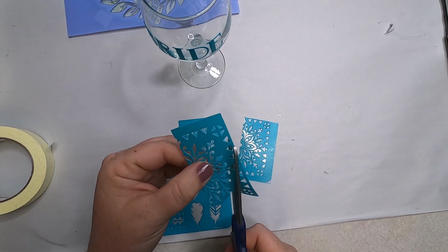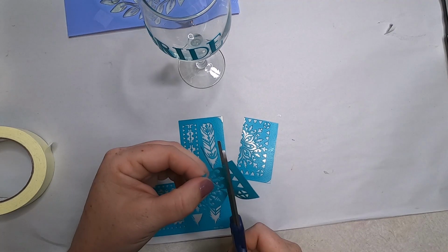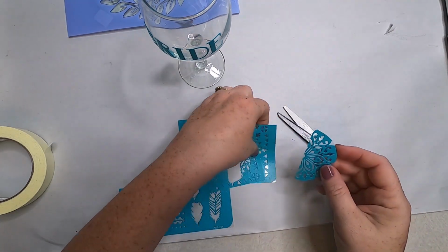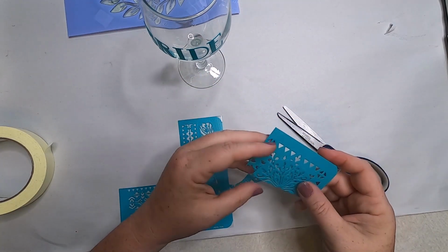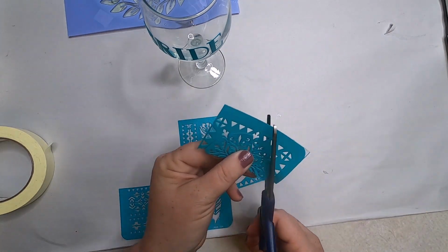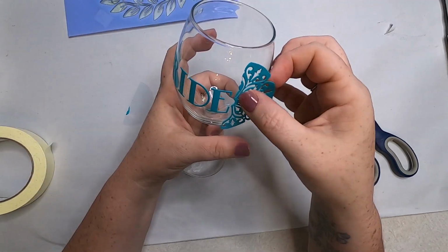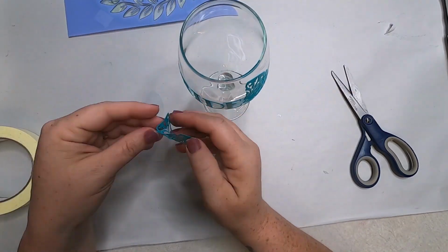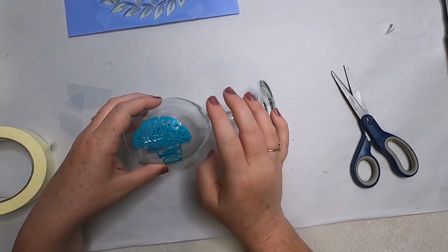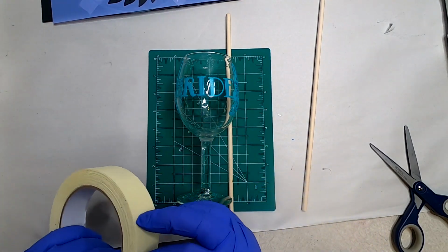And then I took one of the feather mandala stencils that I had in another package from Dollar Tree. I actually cut the mandala out and cut it in half so I could put half on either side of the word bride. I really wanted just to see how the stencils and the etching cream worked with these smaller, more detailed stencils. So I was just curious, which is why I decided to try the mandala on either side as opposed to the larger letters that are in the center. That way we can get a definite, honest review of how this product actually works.